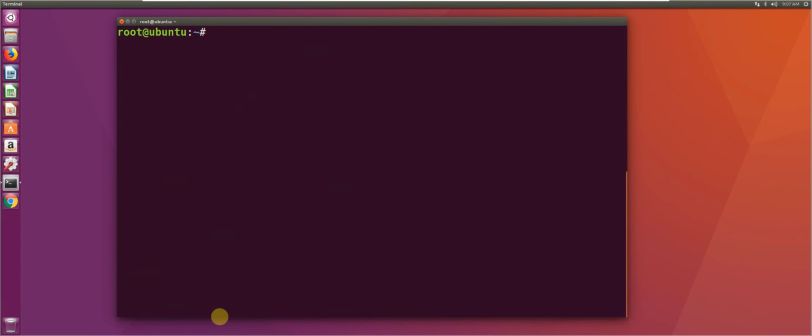Okay, so once that is done, we are going to install python3-venv. So venv will allow us to create a virtual environment for our application, so that when we deploy our application elsewhere, we won't have to reinstall the third-party libraries that we were using to develop that application. It will ship the third-party libraries with the application inside a virtual environment. Okay, so that will be sudo apt-get install python3-venv.